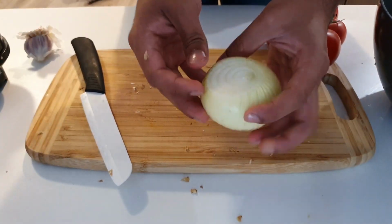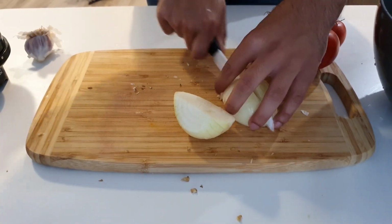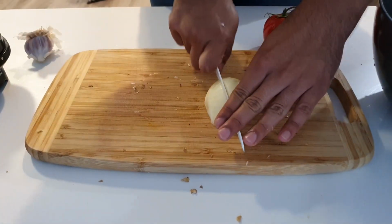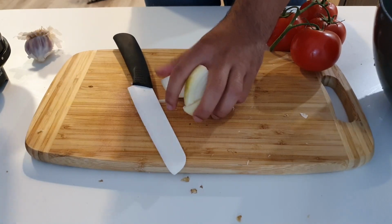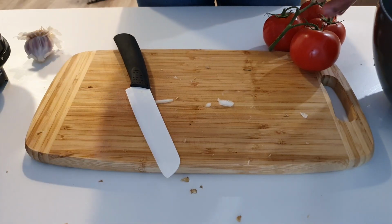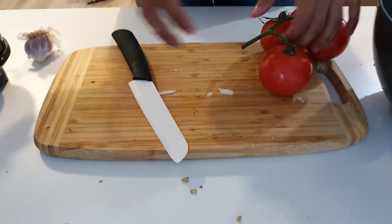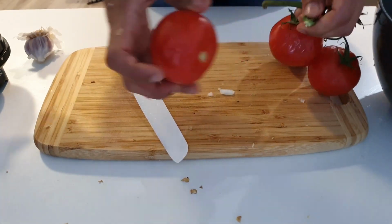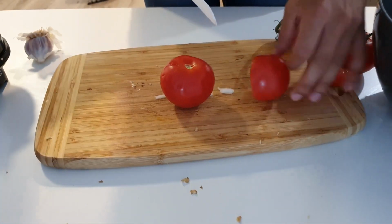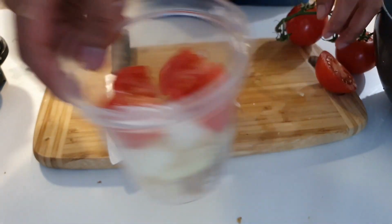Okay, so here I have my onion. Again, I don't want to cause myself tears, so I'm just going to make big chunks and throw it in the blender. And I think I'm going to use the whole thing, why not? The onion actually helps tenderize the chicken really well. You can not put it here because we're gonna put onion later on in the form of fried onions, but I think it works. And then we have some tomatoes, so I'm going to use, let's say, 2 tomatoes. And again, just making big chunks to fit in the blender. So here we have everything, put the tomatoes in.